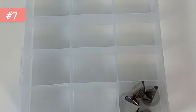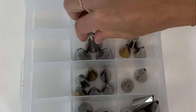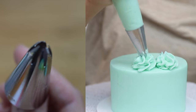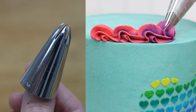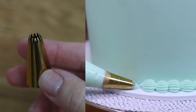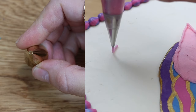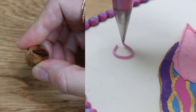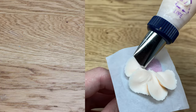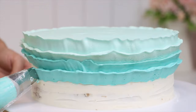For more detailed piping you'll need piping tips. You can buy them individually but sets are usually more affordable. For piping swirls choose a star tip, which you can also use for rope borders and wave or shell borders. I love smaller open star tips for textured beaded borders like this — try a number 32 or a number 199. For neat lines, dots, and writing, choose a small round tip like a number 3 or a number 4, and petal tips are great for petals, vintage piping, and ruffles.